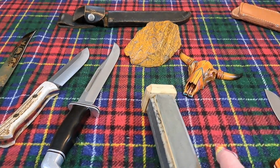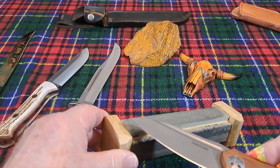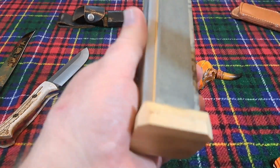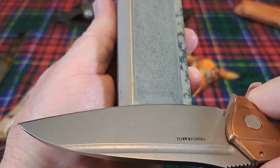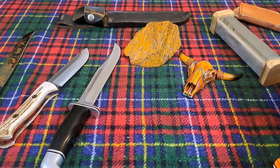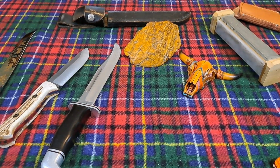If you're using a stone, like a Work Sharp, a lot of these stones nowadays have this same feature. It's this angle right here, and that angle is set for a 21 degree edge. You just put your blade on that angle and let your edge hit, and then you sharpen down, maintaining that angle, and it's kind of worry free to get a good edge if you're not good at maintaining a constant edge as you're sharpening. So those are little helps.